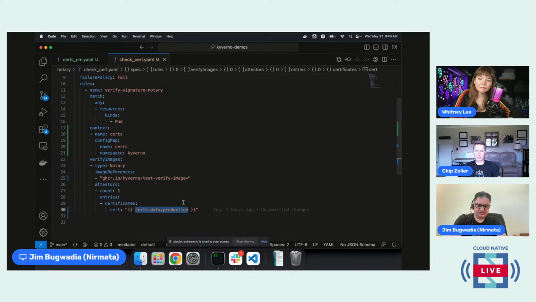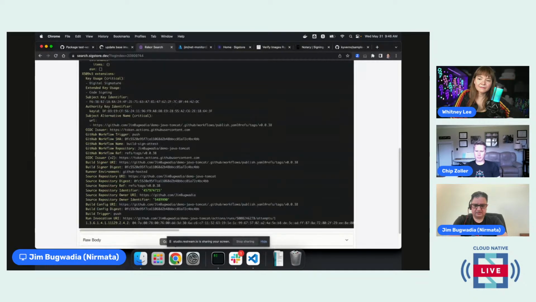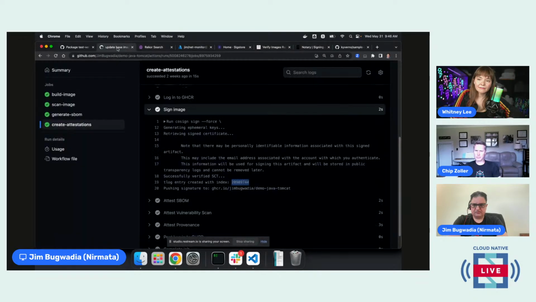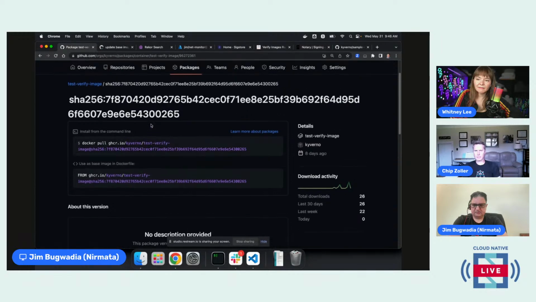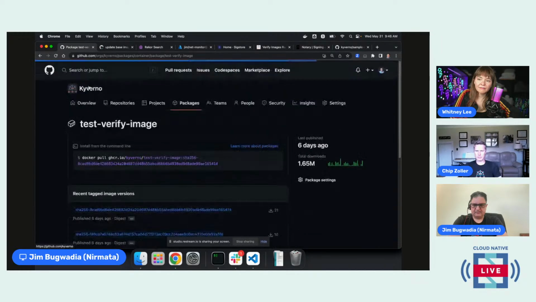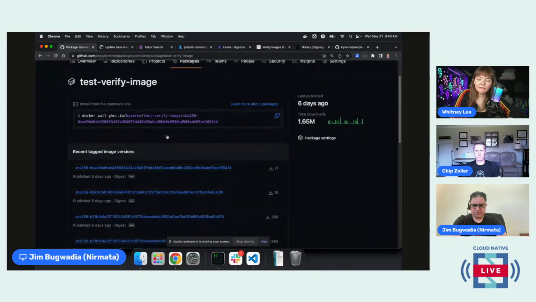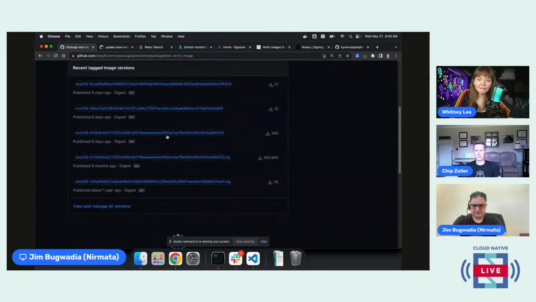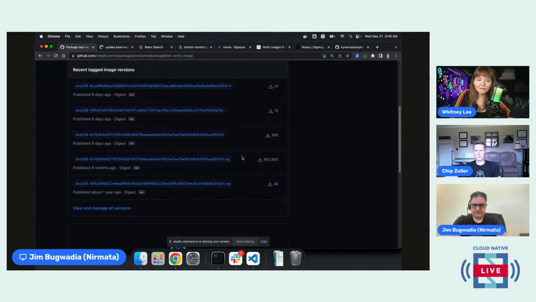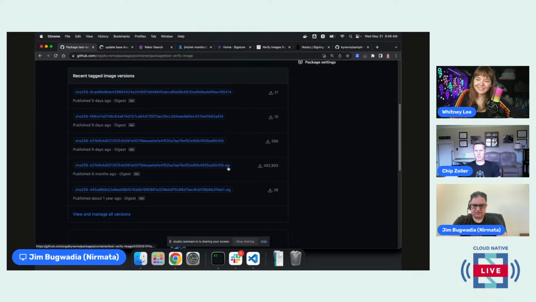So, a few interesting differences. There are also some differences if you go back to an image itself, and here I have an image which is signed both with Sigstore as well as with Notary. The Sigstore image signatures are stored in this .sig extension, whereas with Notary, like I showed with the ORAS command line, these are stored as artifacts, right?